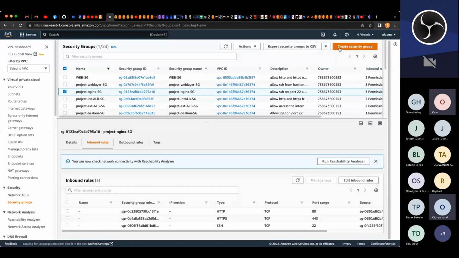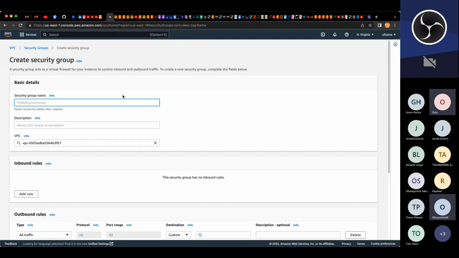We are now going to go deeper into the data layer. That's what is left. So in our data layer, we are going to create a security group. That's the last layer. That's the blue subnet, where we have all that.